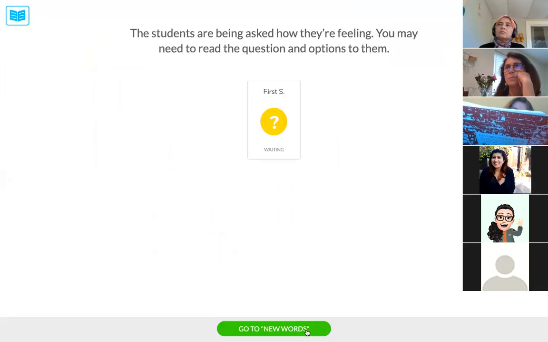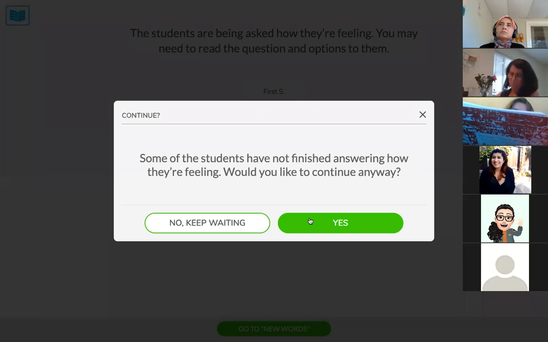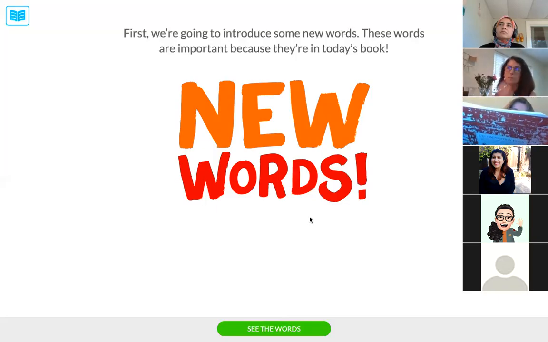Now you'll see in comprehension, because students have the ability to read the instructions and what's on their screen a little bit more, we ask a couple more questions, including how they're feeling. So the first screen is going to ask students via emojis how they're feeling today. And similar to our phonics lesson, you'll see that BookNook tells you what to do and what to say at the beginning of every section. So you won't need to remember, oh, this is new words, okay, I have to do this. It's going to give you the instructions in every section.